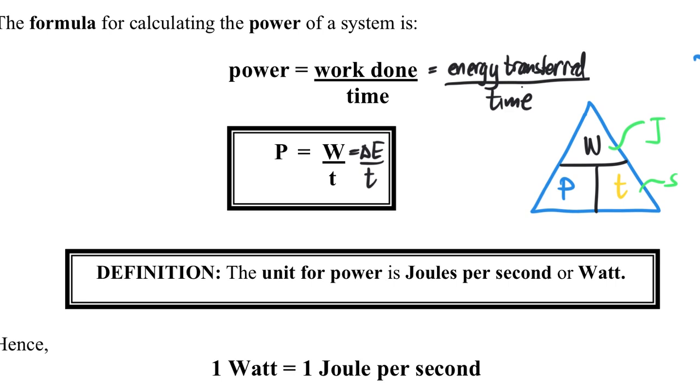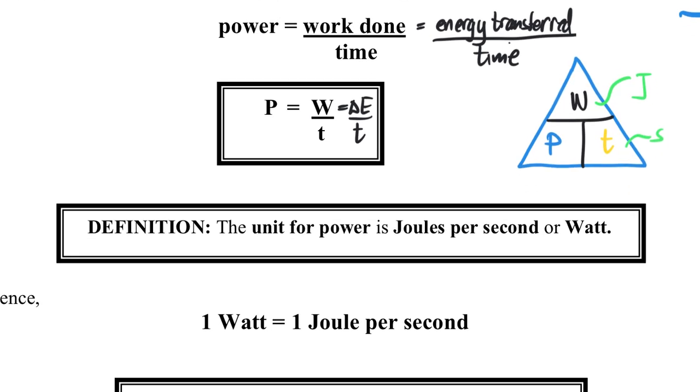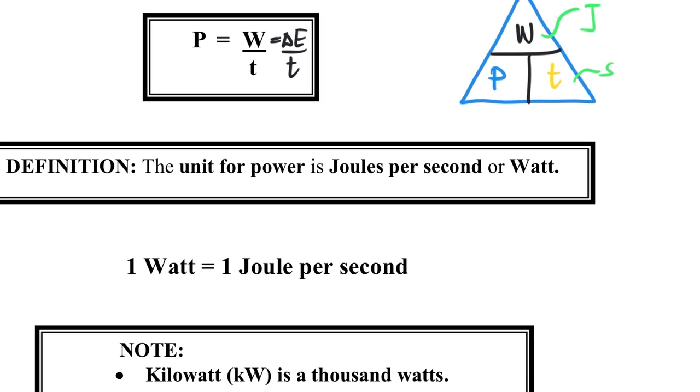When you go to the hardware store and you buy globes, in the past, we would buy 60 watt or 100 watt globes, but now that we have more energy efficient globes using LED technology, you'll see, for instance, you're buying a 5 watt LED globe. Now, what does that watt mean? Well, the watt is the unit of power, and the watt is joules per second.